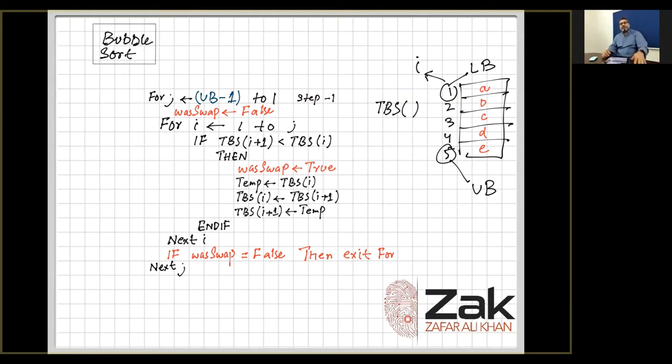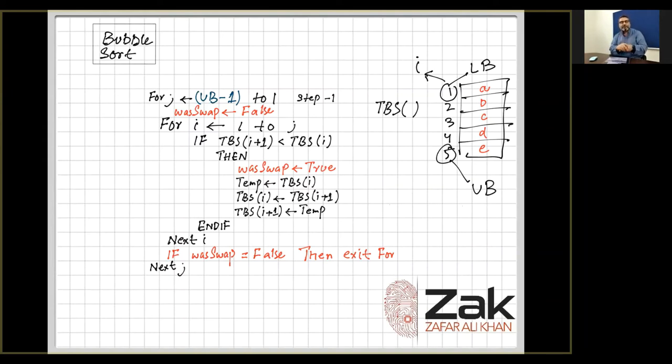Now, what you have seen over here, that in the outer loop, we have gone from upper bound -1 to 1 in reverse order. And for the inner loop, we have gone from 1 to the upper loop's current count. And we have used a flag inside it. Now it is fully efficient because we have made use of a flag which would not let this loop work any further if the array in the middle or in the start or at any point of time during the execution of the program is sorted.